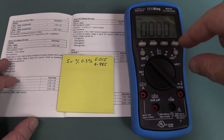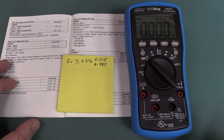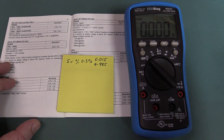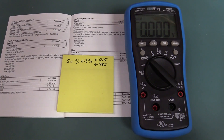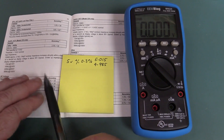Back in the old days, they'd tweak a little pot inside. But modern multimeters like this one don't have pots, they're all software configurable. So when you measure 5 volts, it should be spot on in theory, but of course this changes with the temperature and age and other characteristics.